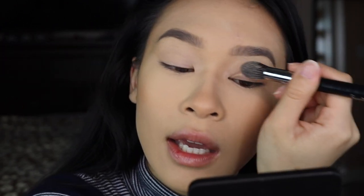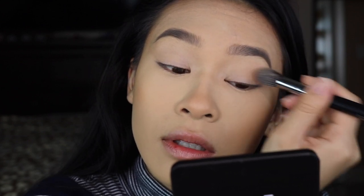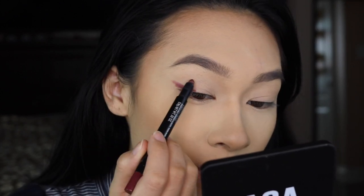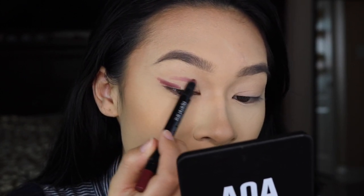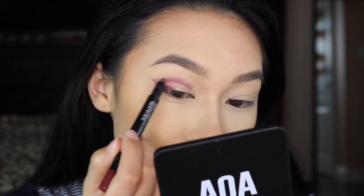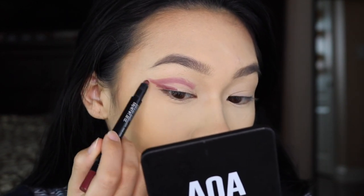With this I am thinking of doing an easy graphic eye. I don't really know how to explain it, I can only just show it. So for the outline, I'm going to take my Shiseido Kajal eyeliner in the shade Azuki Red. First and foremost, I am going to smooth out the concealer that's on my eyes, just taking a big dense brush to do this. Now because this is more of a chubby pencil, it's easy to just draw the line. I'm going to go right on top of my crease in a cat eye shape.